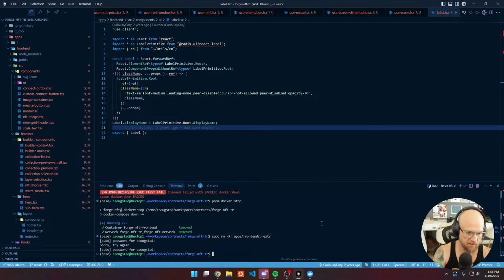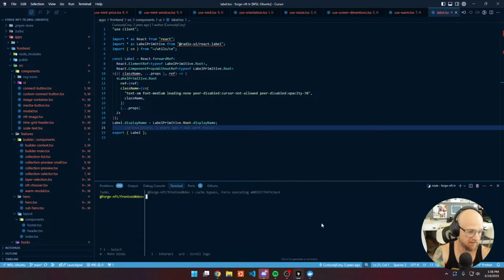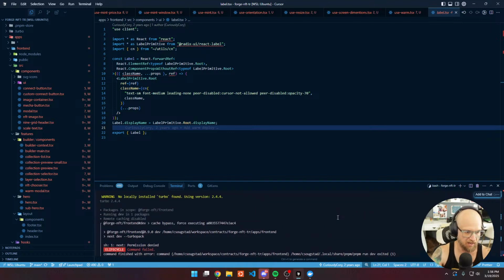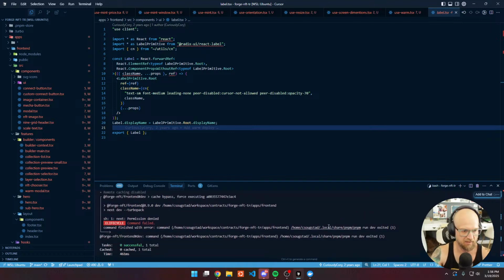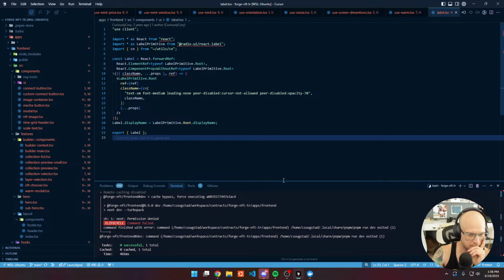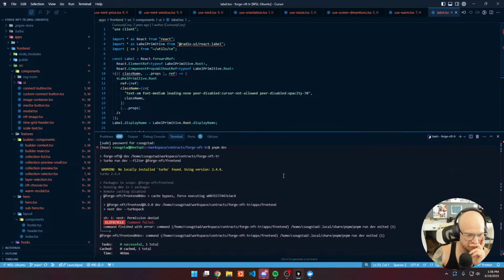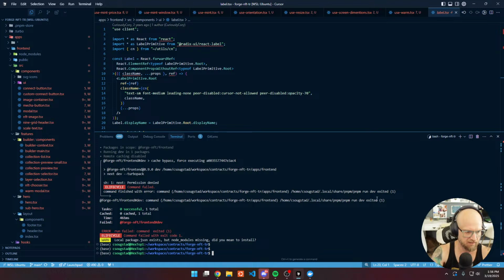Okay. And then if we pnpm dev, yeah, wait, permission. Something else is locked here. It's your cache bypass. Oh man, this switching back and forth thing is not ideal. I do not like the UX here.